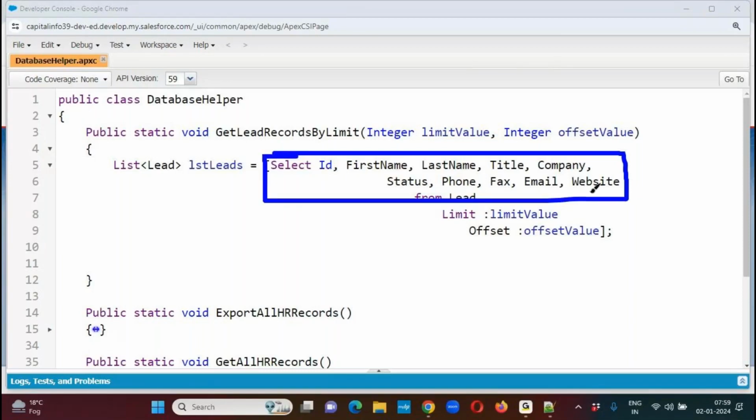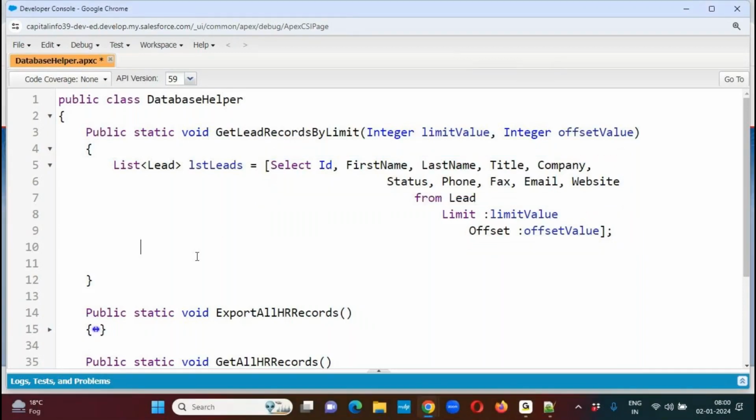Upon fetching the data, I don't want to fetch all. I want to fetch only some specific number of records, so I'm using the limit clause. And then while fetching the records from the object, I want to skip some specific number of records by using this offset clause also. Okay, clear? Now let's see.